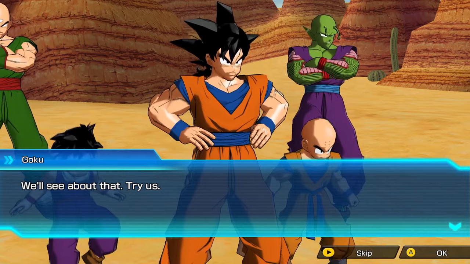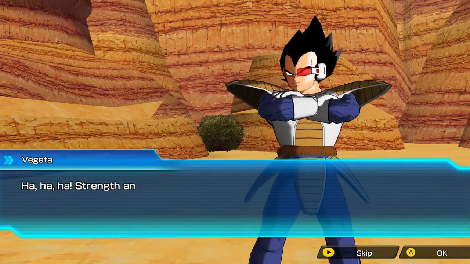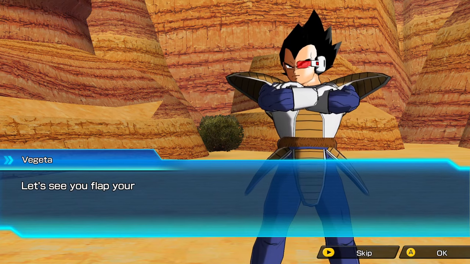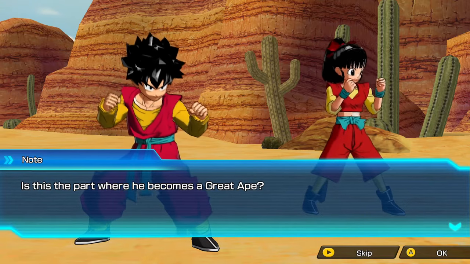and all the Z-Warriors. You don't see a lot of them get together anymore and actually do anything. This was the last time, really, we saw them all together, fighting together. So, it was pretty cool. And, unfortunately, it didn't happen after that. Not really. Well, they got together for the androids, but most of them didn't do much.